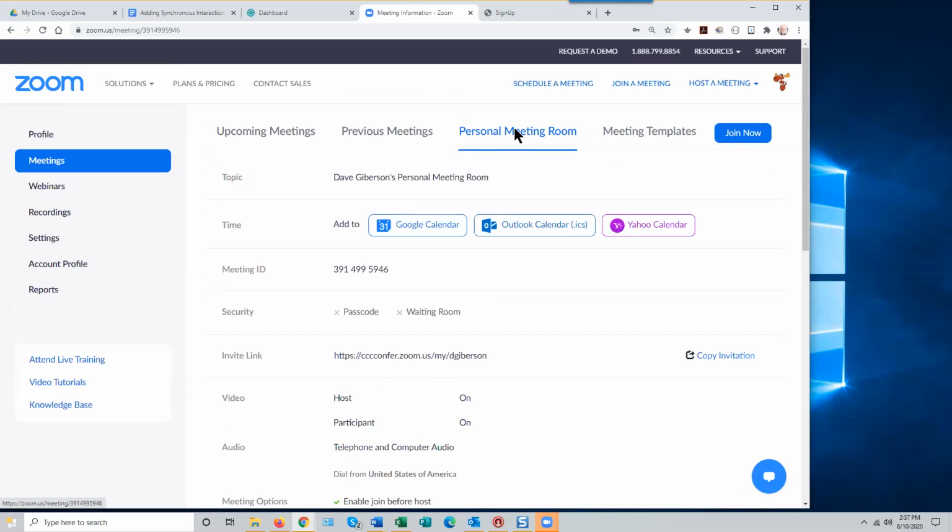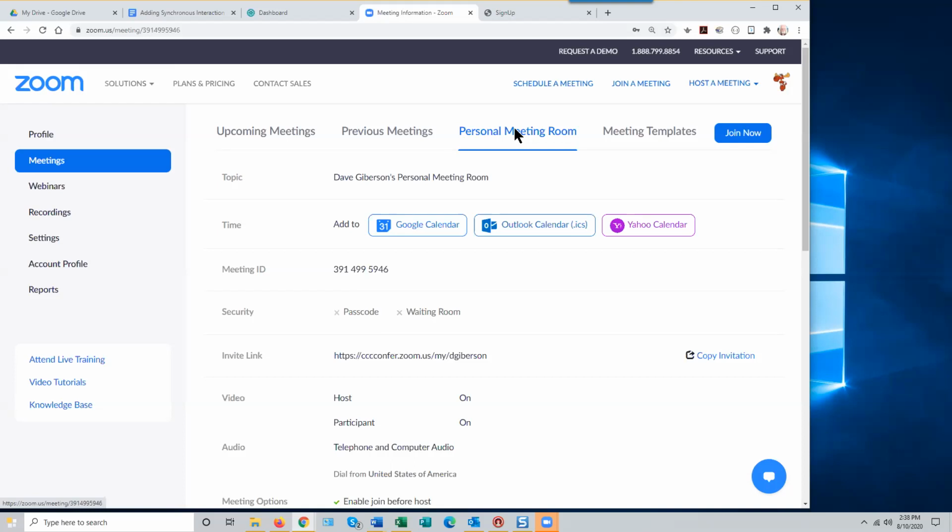So the main trick here is to use your personal meeting room all the time. There was some fuss about this right after things got real with the lockdowns and so on. Some, mostly kids around the world, figured out that they could crash Zoom meetings if they could find someone's personal meeting room link posted online publicly somewhere. And they would go in and be disruptive, called Zoom bombing.